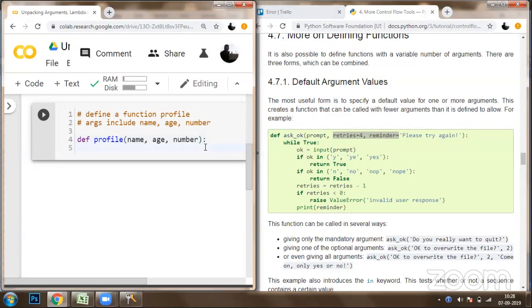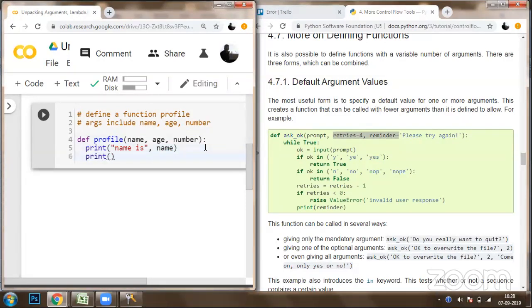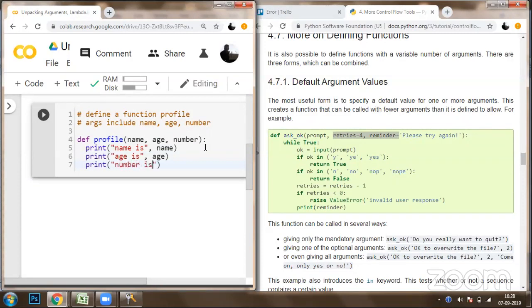Once this function is called, we're going to print three statements: name is, and we print name; age is, and we print the value of age; and finally, number is, and we print the number. So we have a simple function created known as profile.